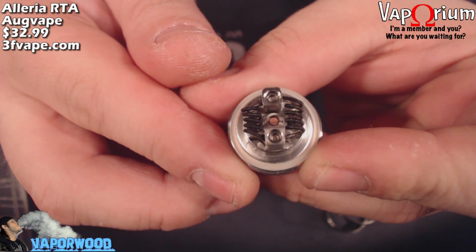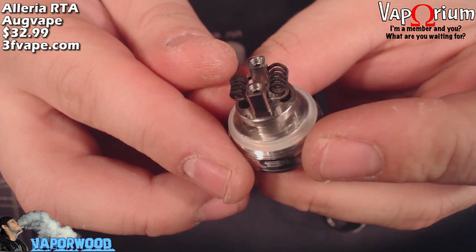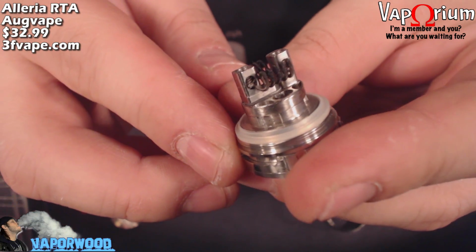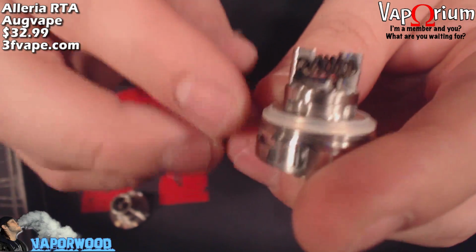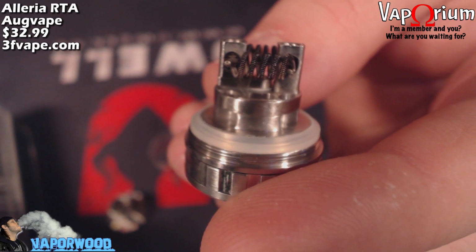Alright guys, and here is the deck. It is a 14mm velocity style deck. As you can see, the 2-post. Velocity style, not quite a velocity, but it is a 2-post deck. Has some nice big post holes in there. Let's get a better view. Got some pretty nice post holes in there.